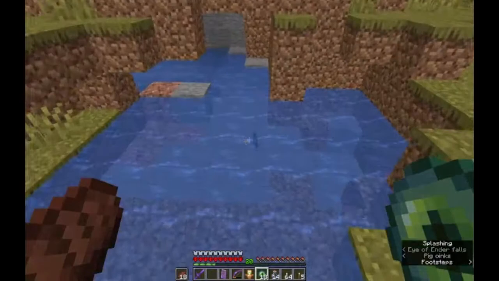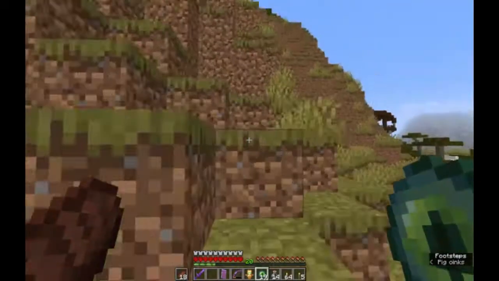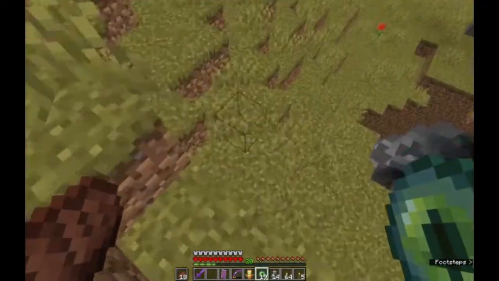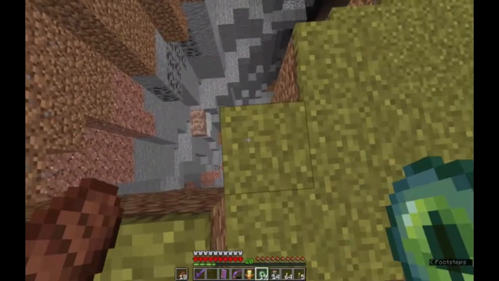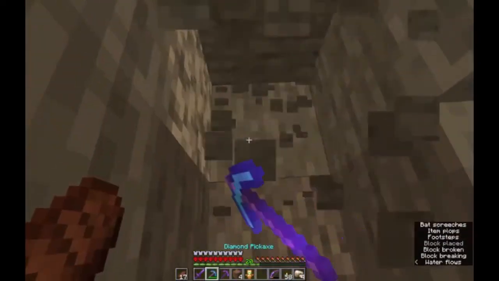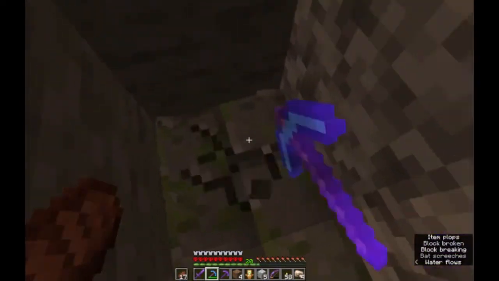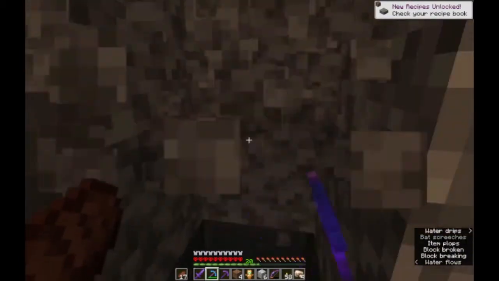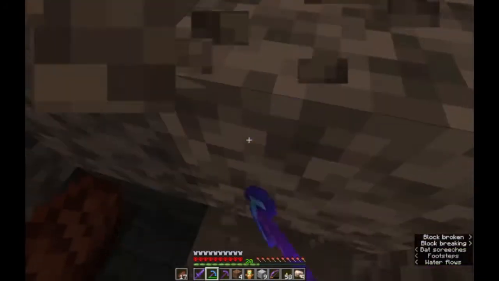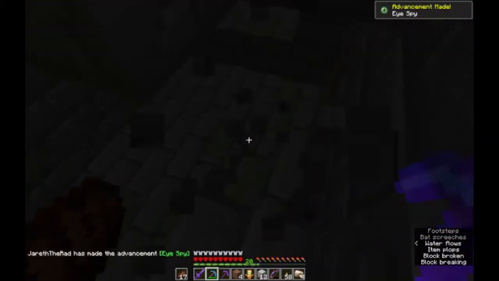Oh, is it literally under this mountain? Well, not really a mountain, but hill. I guess we're going down into this ravine then. Oh, I already found it. Nice. I thought I'd have to dig a bit more to find it. Yep, I spy.